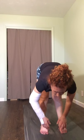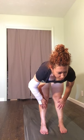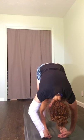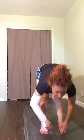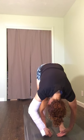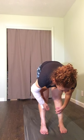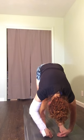And on an inhale, come up to a flat back half lift. And exhale, fold again. Two more times. Inhale. Bring your arms up overhead. Inhale.